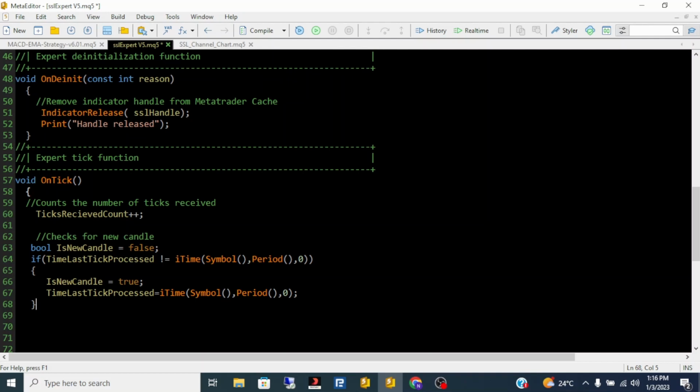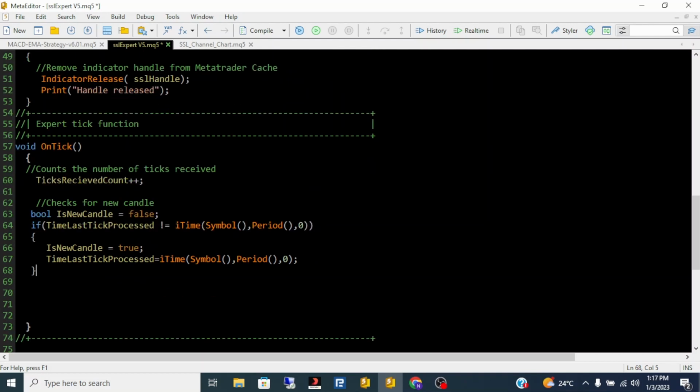Let's say it was 1 p.m. Now I keep checking, and if we're trading hourly, when it's 2 p.m., we know that a new candle is formed, when the times are no longer the same. You're comparing 1 p.m. to 2 p.m. That tells us that okay, now a new candle is opened, right? I hope it makes sense. So we're just comparing the time on when we last processed the candle, right? Ticks, I mean, but yeah, just copy it as is, it will work.